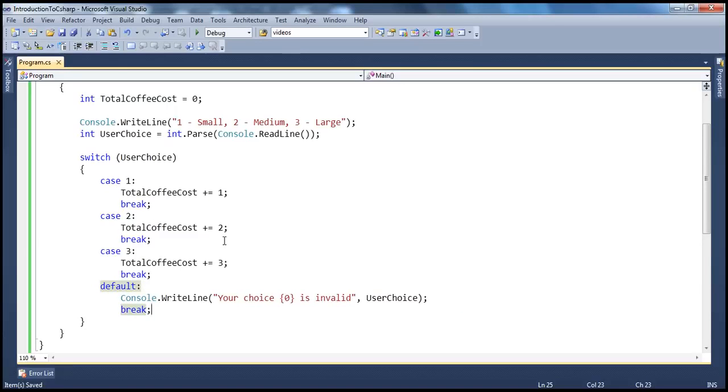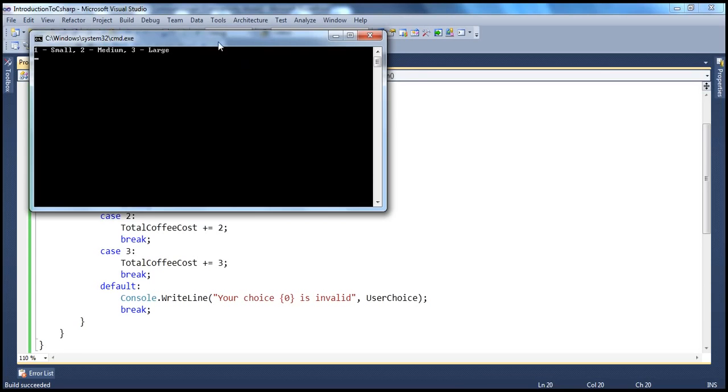So look at this. Until now we have written a very simple program. All we are doing is presenting a menu to the user, and the user will select one of the options, and once he enters his choice, if it's 1, 2 or 3, we are calculating it as $1, $2, $3 respectively. If it's not any of those choices from the menu, then we present a message saying invalid user choice. So let's go ahead and run this.